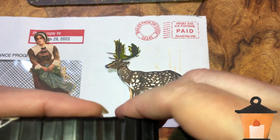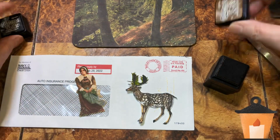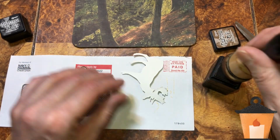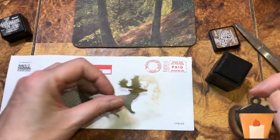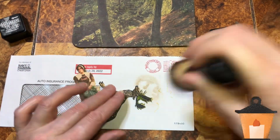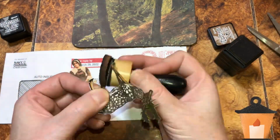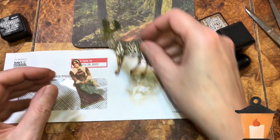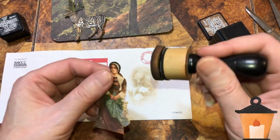Which one's brown? Probably raise you back up now. I'll show you a close up after I get them done. That's the brown. Yep. Vintage photo. Take that and go around his antlers very carefully. Or I could probably do it this way, hopefully. Get in there if I turn it. Just turn it. Because I don't want to rip the antlers like I ripped a turkey's leg off. And it didn't work, so I'm gonna do it this way. Yeah, his antlers. See, I wanted to see how they blend in with the green. That's why I wanted to put green there, because he's going there. Now let's see if we can fix her up.